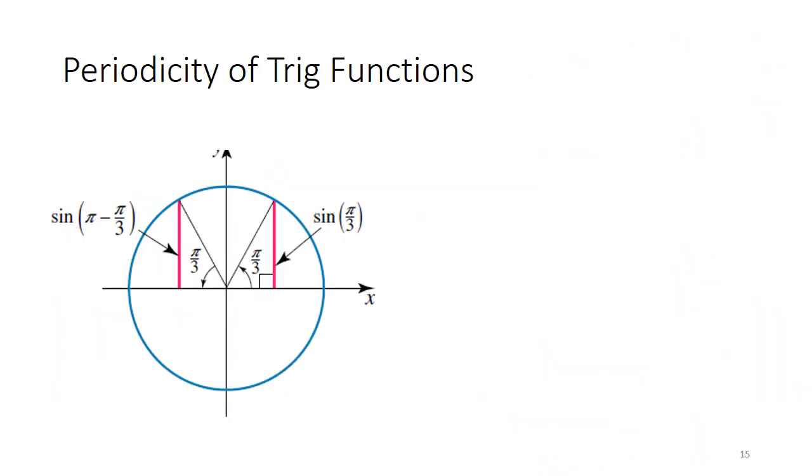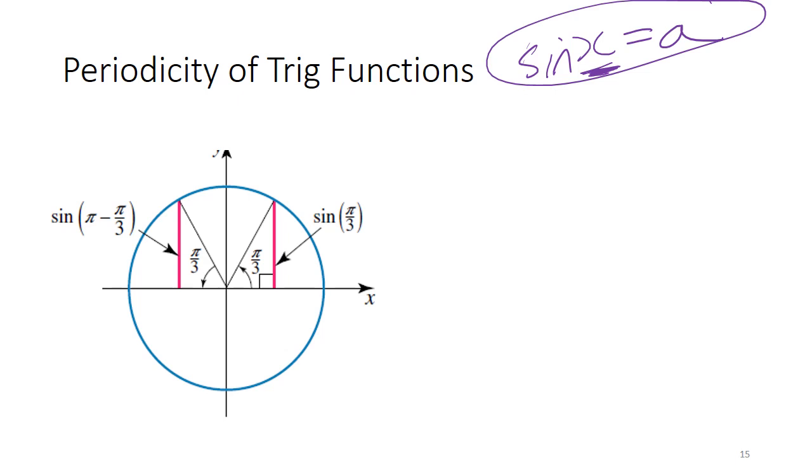So let's look at periodicity of trig functions. An easier way to say it is, because trig functions repeat themselves, they're periodic. So we would actually have an infinite number of solutions when we have a general equation concerning trig functions. What am I saying? Let's say I have sine x equals a, and I want you to solve for it. What would x be for this equation to be true?